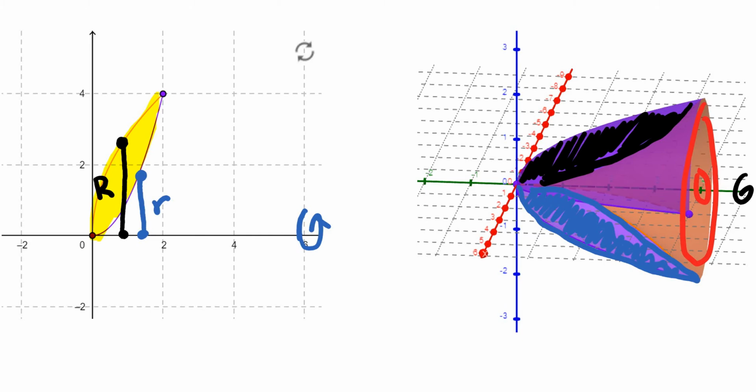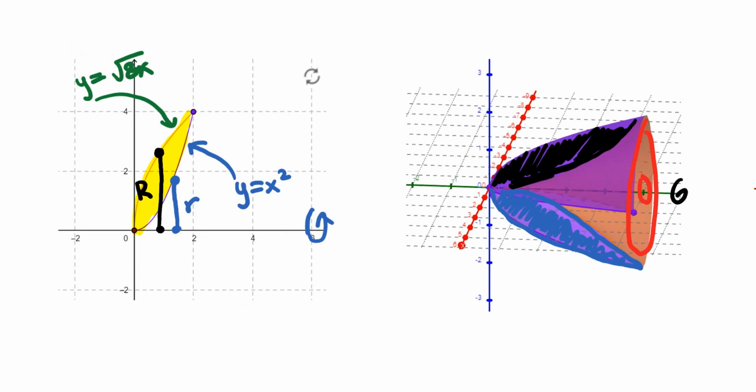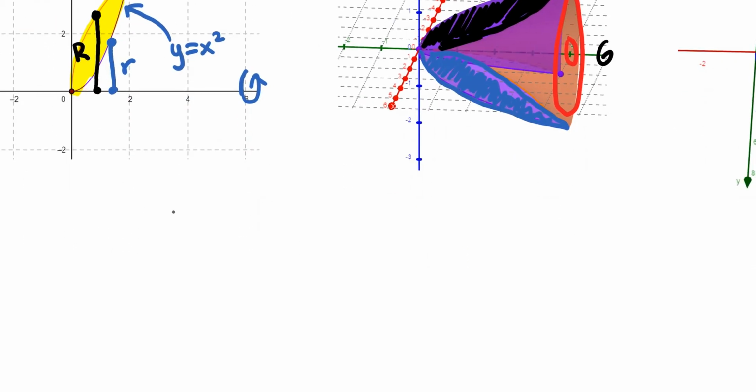All right, and remember, the equations were y equals x squared for the parabola, and for this top function here, the equation was y equals root 8x. So we're going to be using those two equations to set up our washer equation here. Okay, so here's step number 1 for the washer equation. Let's just go ahead and write out the volume for one of the washers.